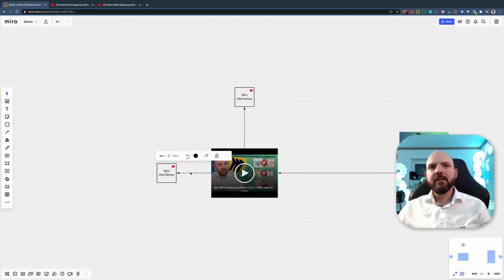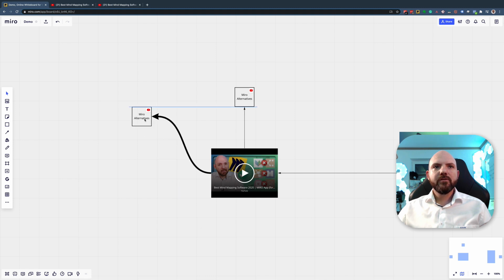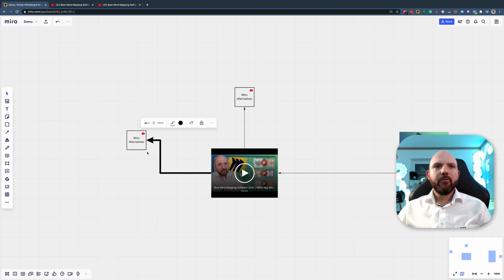Maybe you want to change the style of this arrow. Just select this. Make it thicker, all right? So we see it's thicker already. We can change the style in general of this arrow. So right now we have this curved arrow and we just select this and can make it angled, all right? And it's really powerful inside Miro because it's really flexible to do this. I know many mind mapping apps are not as easy to configure as Miro. So we have a lot of opportunities to do this.